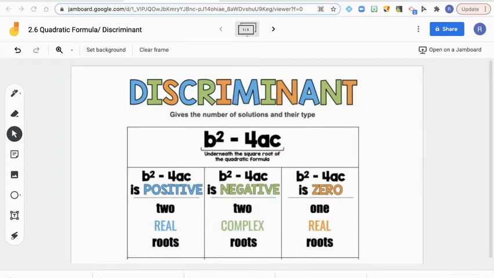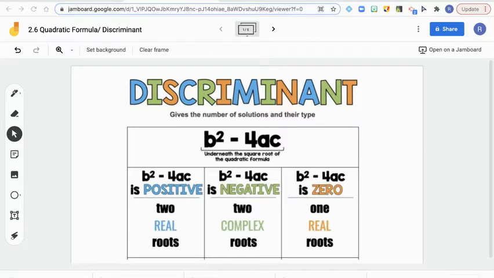Okay, so today, like we talked about a little bit earlier, we're going to be taking a look at this discriminant, that value that's under the square root in our quadratic equation. And what this discriminant allows us to do is, before we even use that quadratic formula to find what the actual solutions are, we can know and predict what type they will be and how many of them there will be based on what that value is.